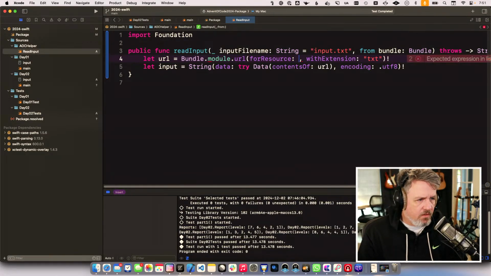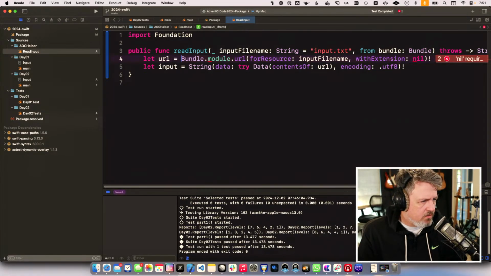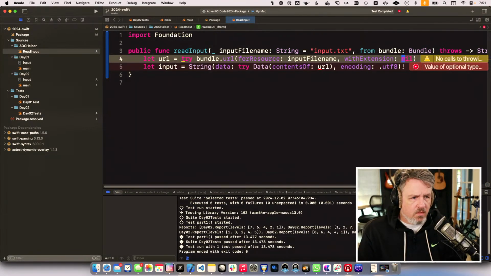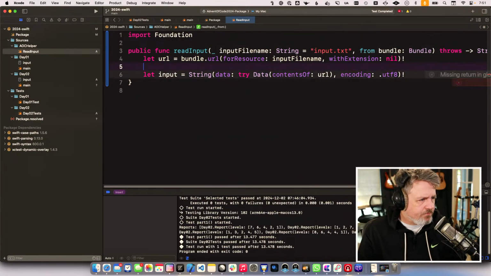Okay, so we're going to say input file name. We can, no extension here. This can be try, and instead of bundle.module, it'll just be bundle. Oh wait, that's not try. That ends up being, yeah, okay, we'll do that.